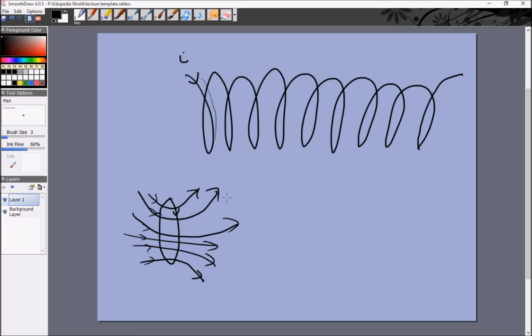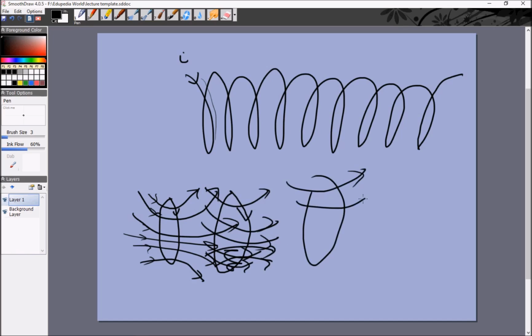Right. So if we have another loop carrying current in the same sense, it would create a magnetic field. These would be like this. If we have another one, it would have a magnetic field like this. And if we look at this point, the magnetic field due to both of these loops add up. But if we look at a point like this, the magnetic field due to both these loops are in the opposite direction. Right? And the more loops you add, another one would give me another one in this direction, one in this. The more the magnetic field will be cancelled outside the loop.